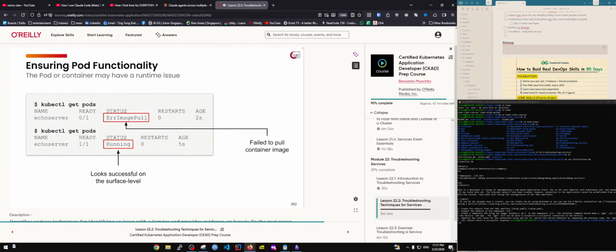Now, just coming back to the actual pods that will receive traffic: if you configured the label selection properly, and if you configured the port mapping properly, there's still the possibility that the application doesn't run properly in the underlying container of the pod. You can see here in the first command, we have a pod where we couldn't pull the container image, so therefore the application wouldn't even be functional. So that's still a possibility in that context. Make sure that at least the pod exposes the status running.